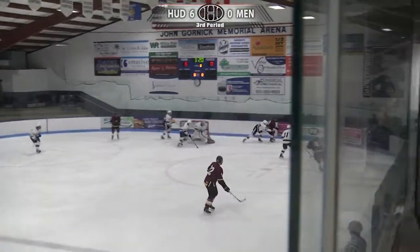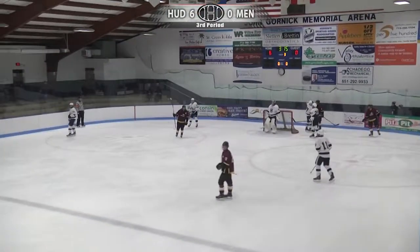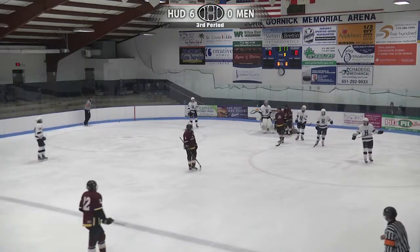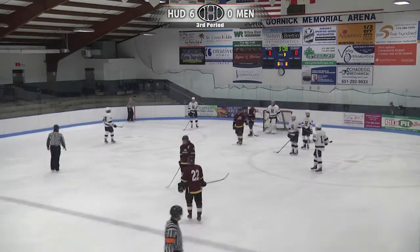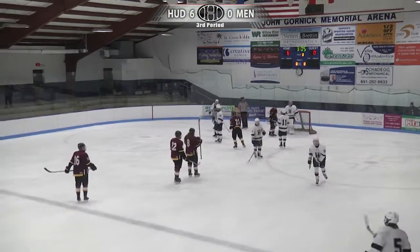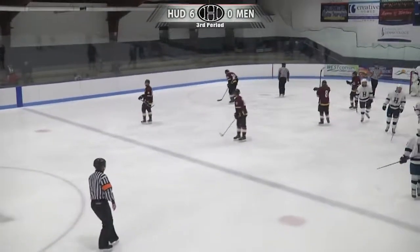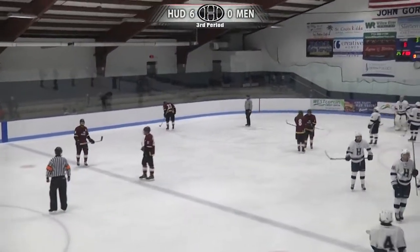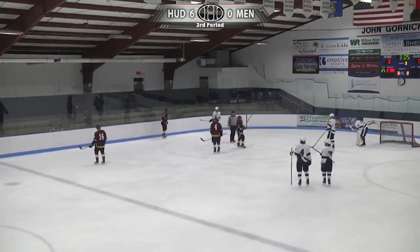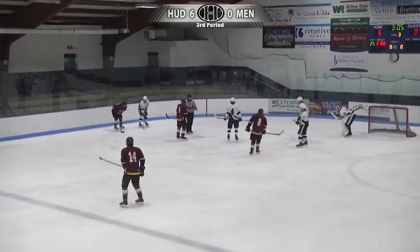Well, Menomonie trying to break the 5-shot on net barrier. 3:15 to go. We'll get a whistle as I don't know what happened. I missed it over in the corner there. 25 white, 2 for a hold. Oh boy. Hit the sin bin, old Cole Christian. I think that's the strategy. It is time for a power play for Menomonie, and yet another shorthanded opportunity for Hudson.